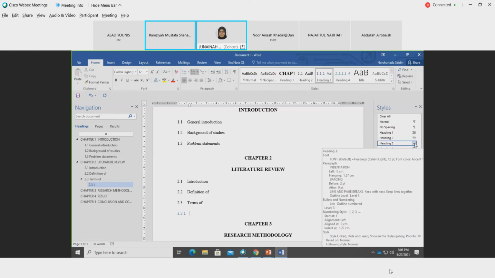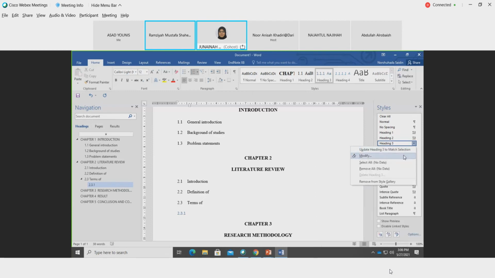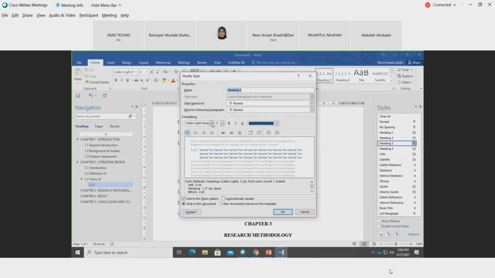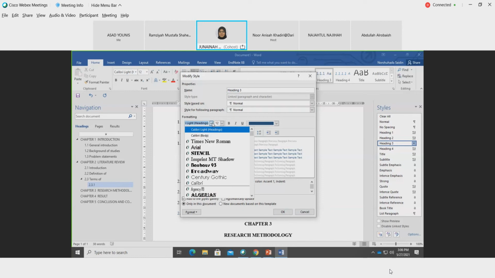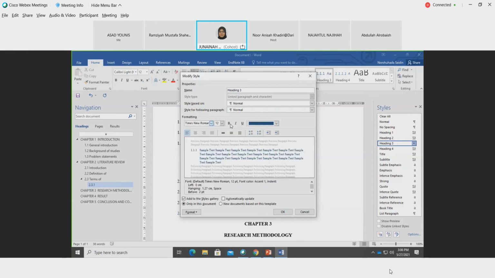Go to the drop down button here, click modify. Same as heading 2 just now: Times New Roman 12. If you want it bold, choose bold. Then make it black in color, remaining on the left side, with double spacing.